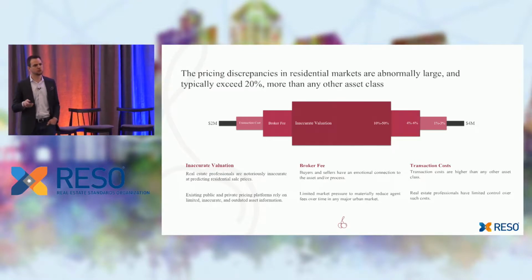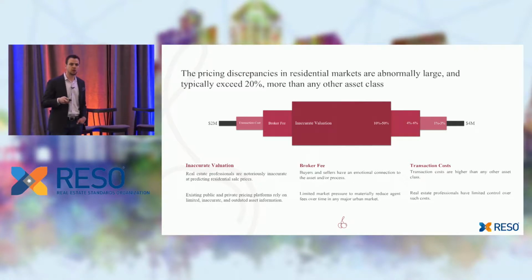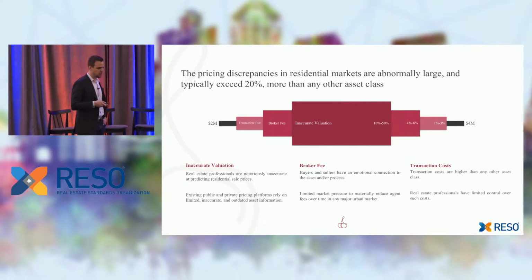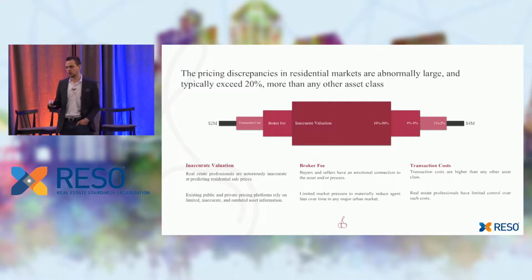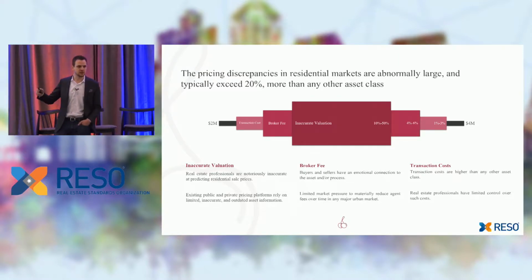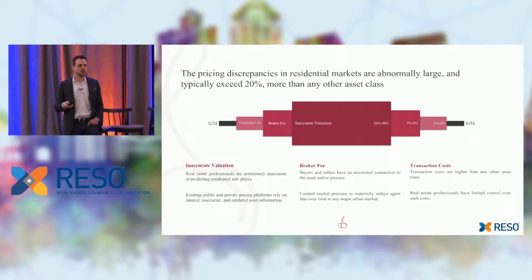When we look at friction in the real estate or the residential market, which is an almost $30 trillion market, one of our largest asset classes, and we think about the amount of friction that exists in that market, it's just unacceptable. We wouldn't accept it in any other asset class, and the only reason we accept it in this asset class is we haven't found a way to solve that problem yet. As we find better ways to solve that problem, we're also going to have less tolerance for this type of issue. So we have, first of all, just a basic valuation problem.